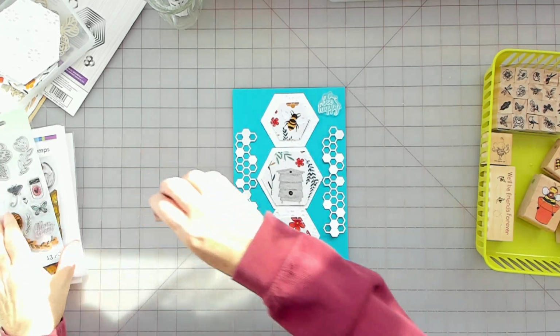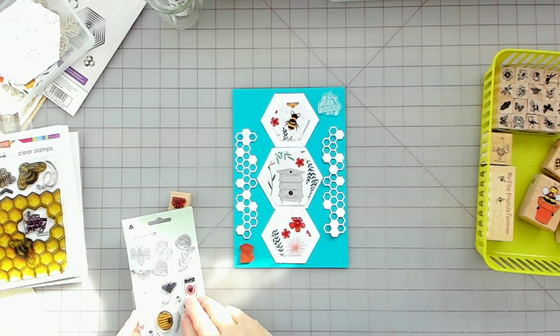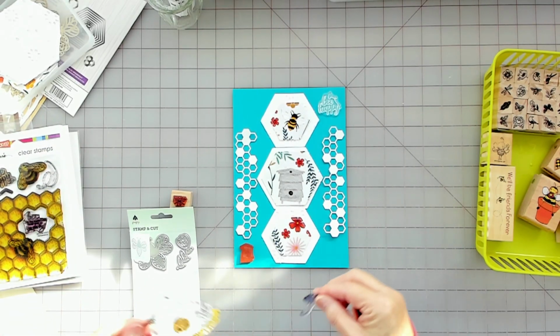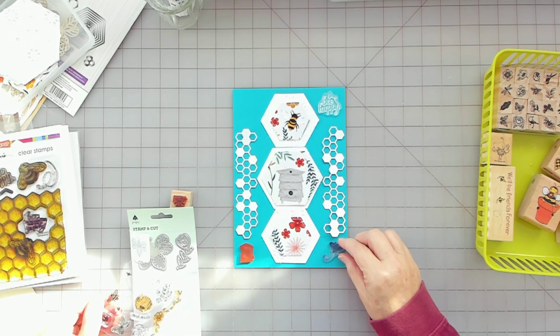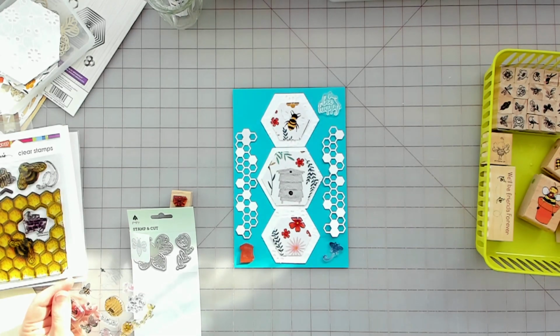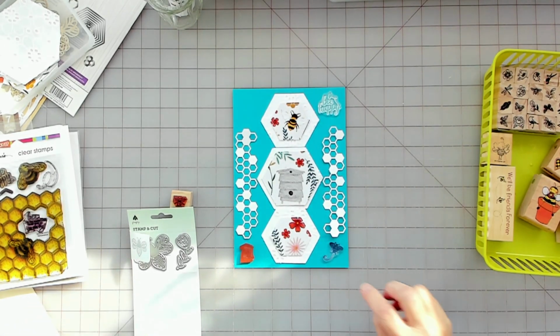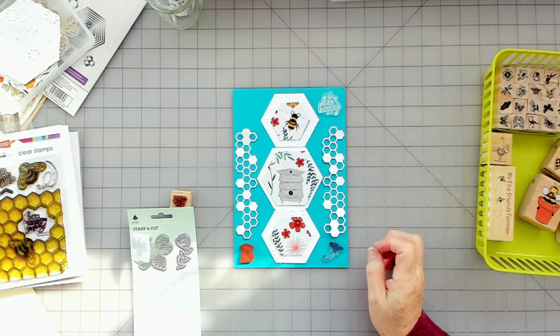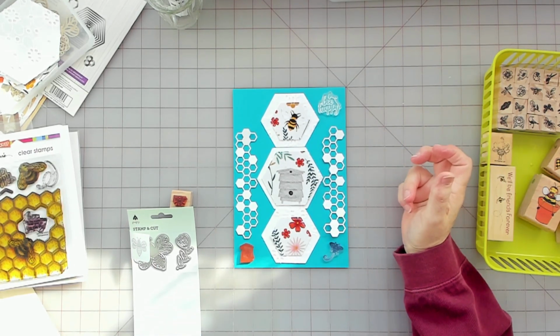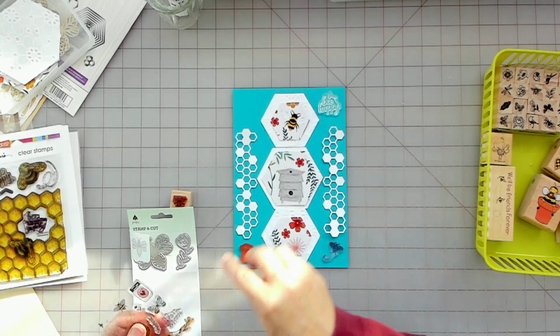Got a little bee here, tiny little bee, and then I have this little bee that has a little trailing like that. Not sure. I do like the little tail, like he's flying up. Okay, so we need a little something something for here.